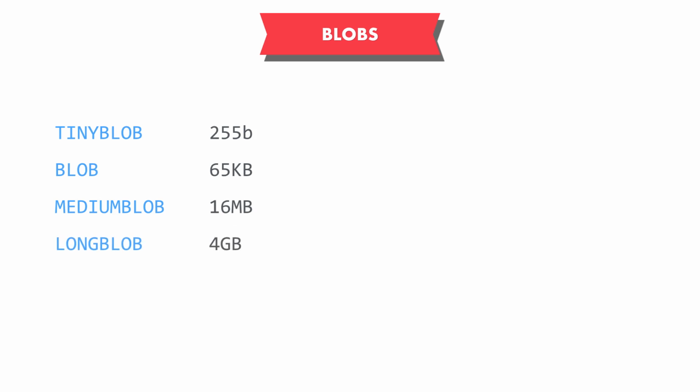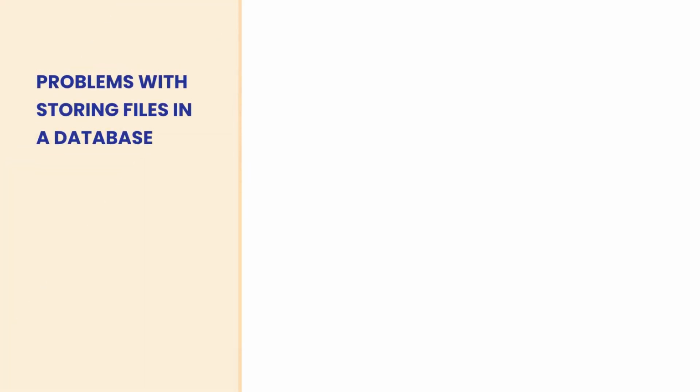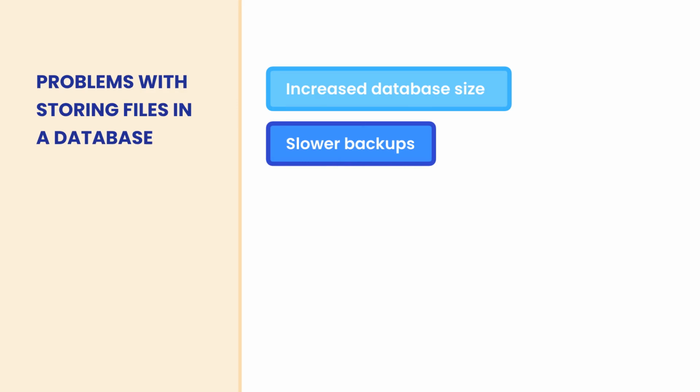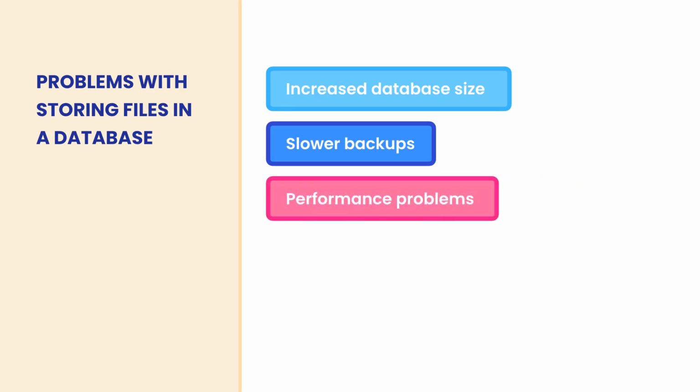up to 4 gigabytes. Generally speaking, it's better to keep your files out of your databases because relational databases are designed for working with structured relational data, not binary data. If you store your files in a database, your database size is going to increase pretty quickly, and that will slow down your backups. You will also experience performance problems because pulling images out of your database is always slower than reading them from the file system.